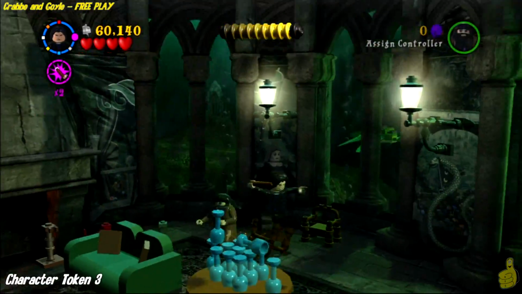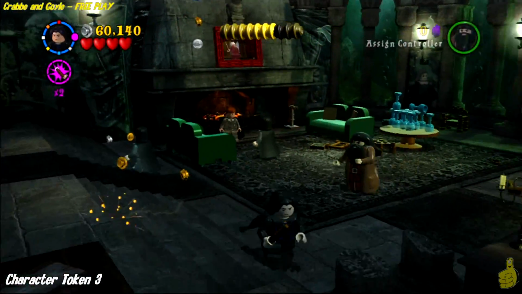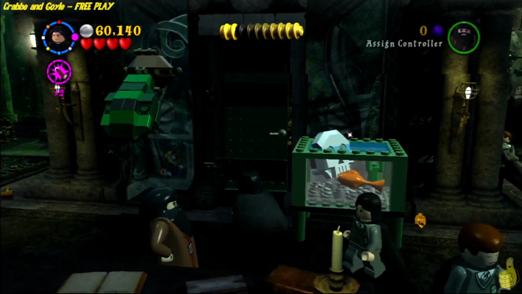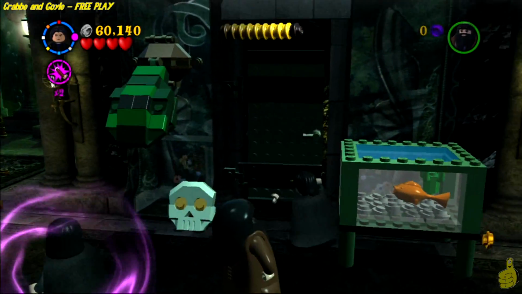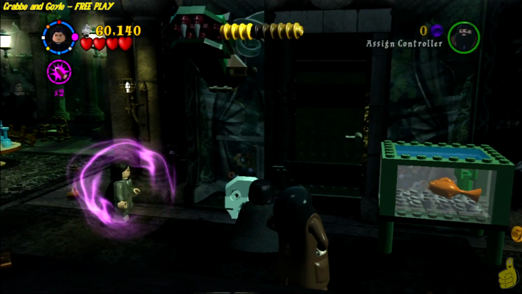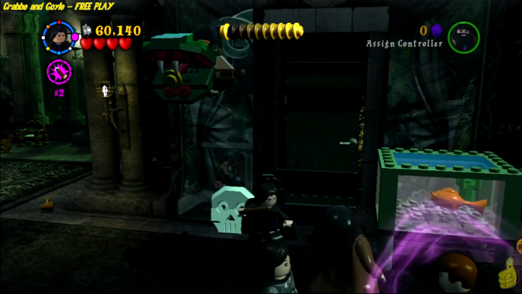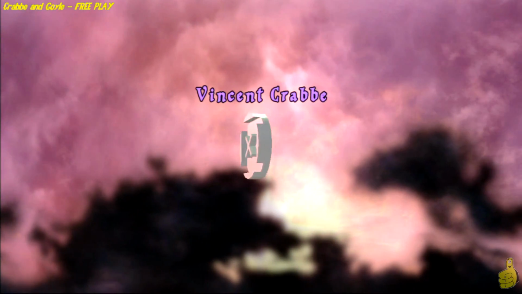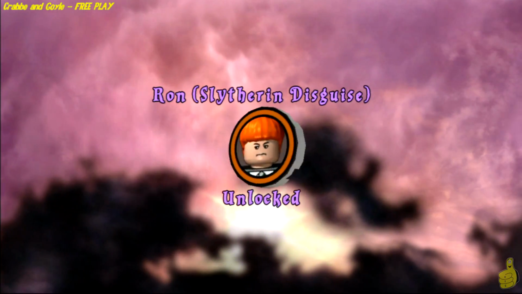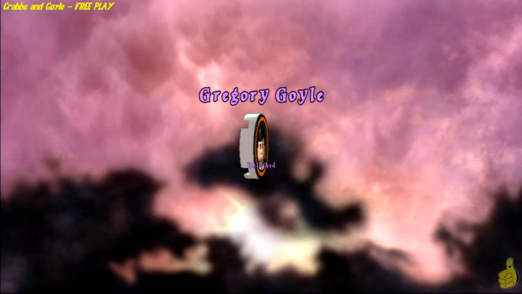Over in the back corner there where that dark magic piece is, go ahead and use the dark magic and get that 3rd and final character token. And then make your way over to where we threw the fishy in the tank and just use a series of Wingardium Leviosa over and over again. And then it plays the old Harry Potter theme in bell form. And we roll out to the final total screen. So, oh yeah, there's character token 1, character token 2, and character token 3.